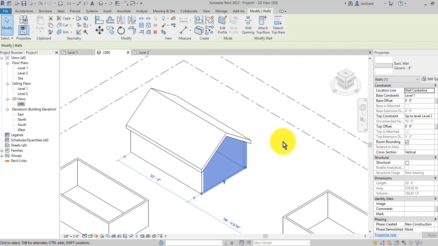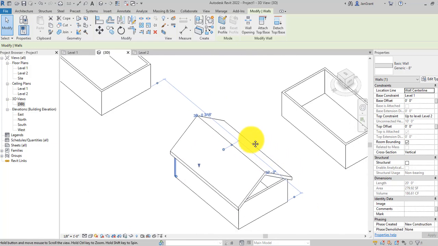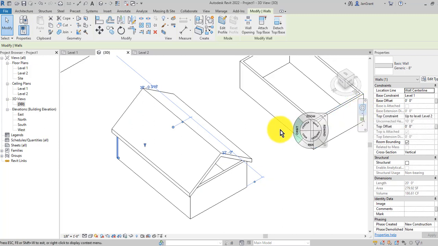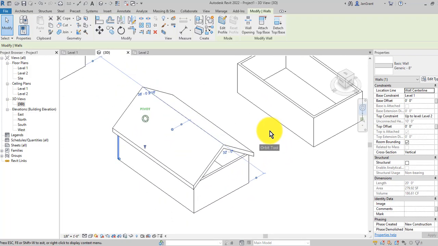Okay, so I'm going to hold the shift key down and hold the wheel of my mouse so that I can move the mouse around to the other side and orbit. Now guys, if you don't have a wheel on the mouse, you can always come over here and use this navigation wheel, full navigation wheel, to hold your left mouse button down on orbit and orbit around. I use this when I have my laptop and I don't have a mouse. Okay, so now I'm ready.